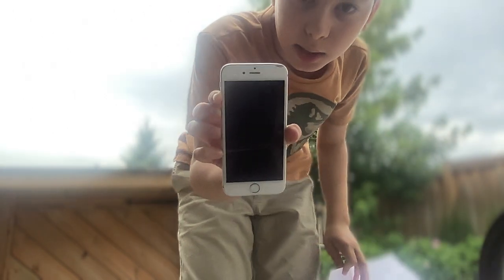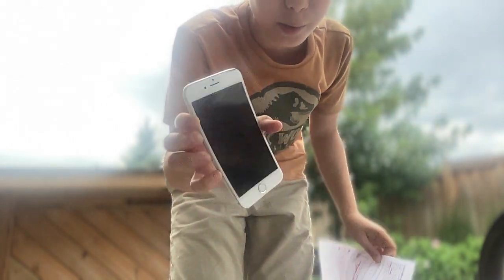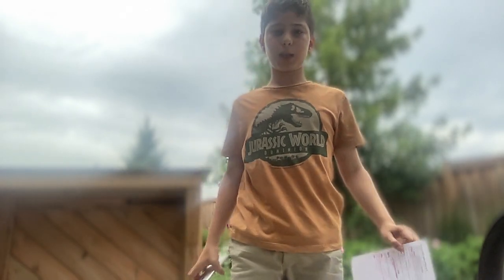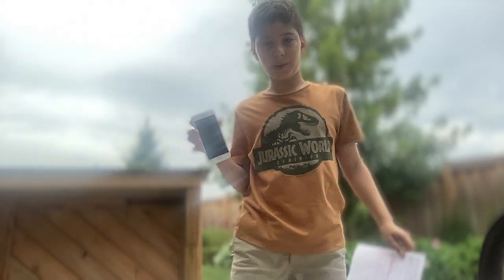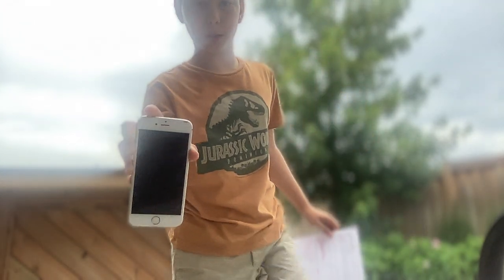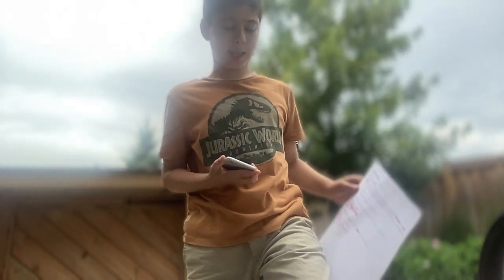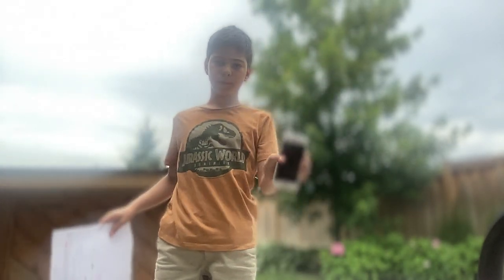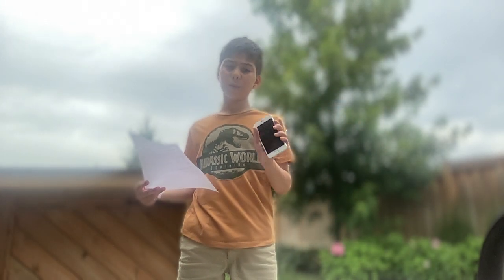That's right, this is the iPhone 6. I'm in cinematic mode so you guys can't see that great, but this is the iPhone 6 and it is beautiful. You guys probably noticed the new camera outside — beautiful camera. The phone is beautiful; it's chipped a little bit because it's old. Sorry guys, I can't power this one outside right now, but at least you guys get to see it.